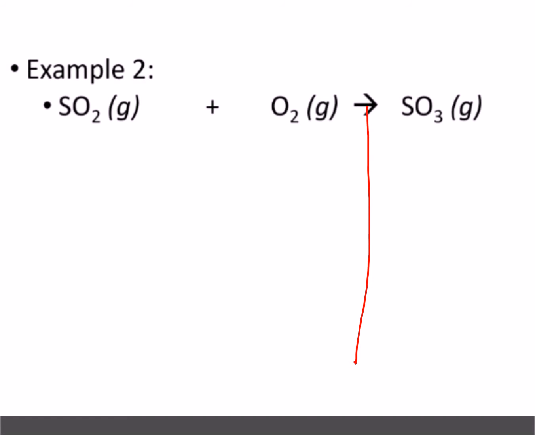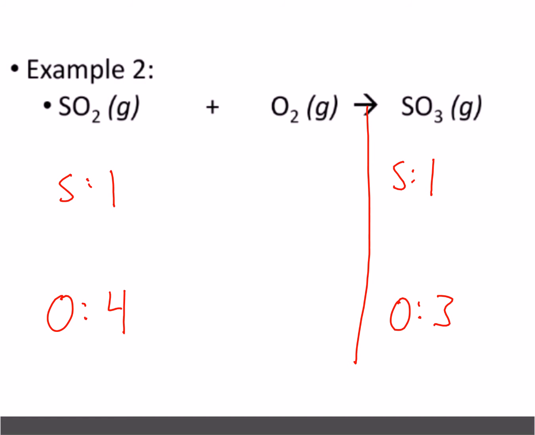All right. Write down elements we have. We got sulfur on the left, and we have oxygen. So I should have the same on the right-hand side. Do I? Yes, I do. Count up how many you have. How many sulfurs on the left? How many on the right? How many oxygens total on the left? How many oxygens on the right?